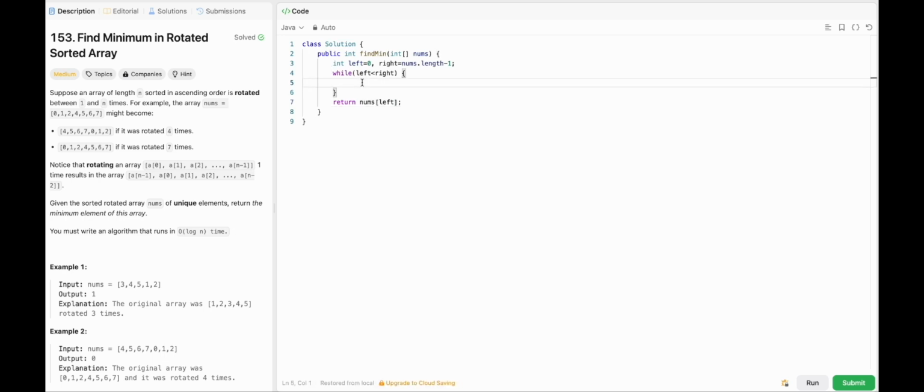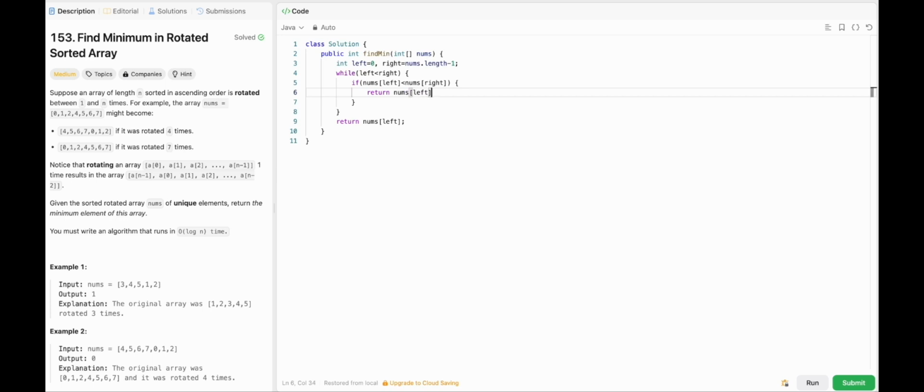But now imagine the left and right pointers are pointing to 2 different elements. The first thing we can do is check if the array is already in sorted order. Here's an example. Since it's already sorted, we just say if nums left is less than nums right, we just return the number. Here no processing is required. Now imagine it's not in sorted order. Here's where we start to do the processing.